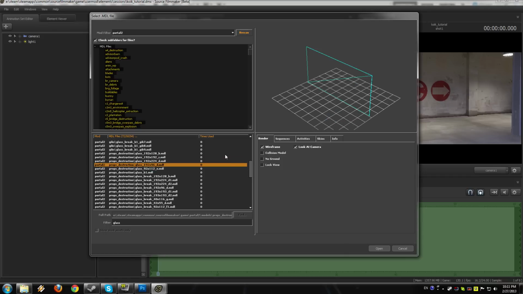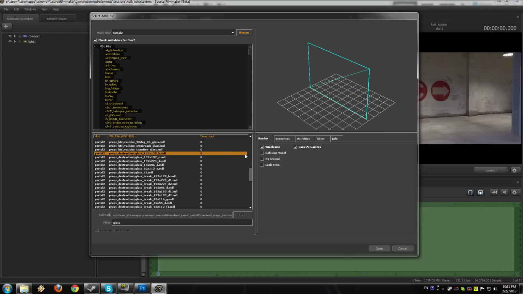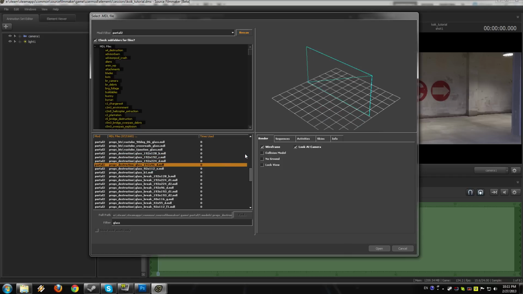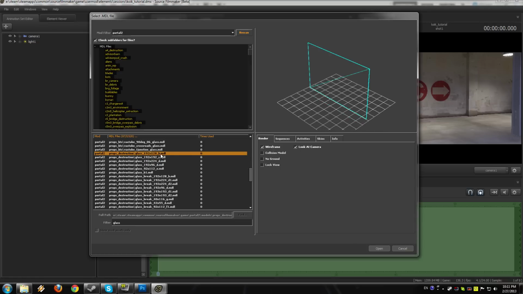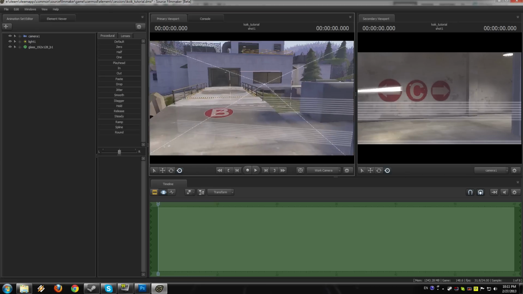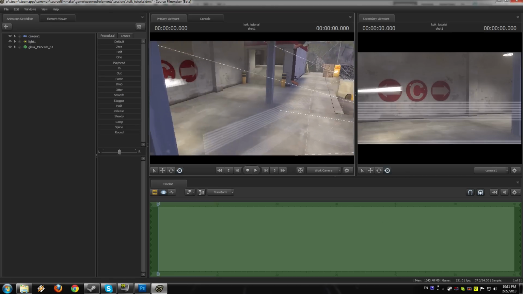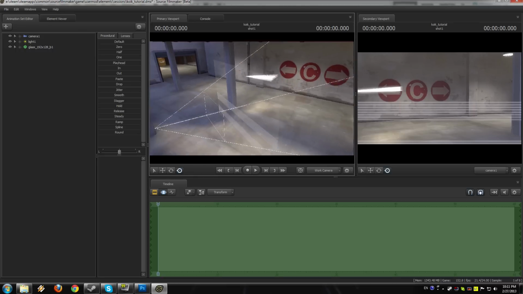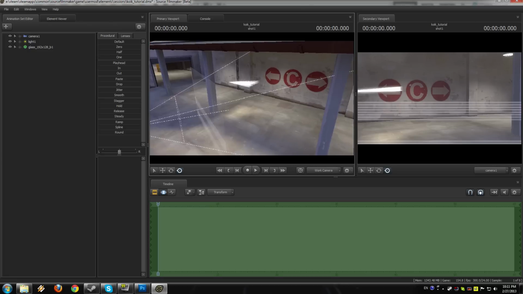Check the wireframe so that you can pick the correct size you want. Let's go with 192x128B. Hopefully that's not the one I edited, because we'll get to this later. Open that up. Yes, it's not the one I edited. So this is the glass panel that hopefully your Portal 2 contents has.